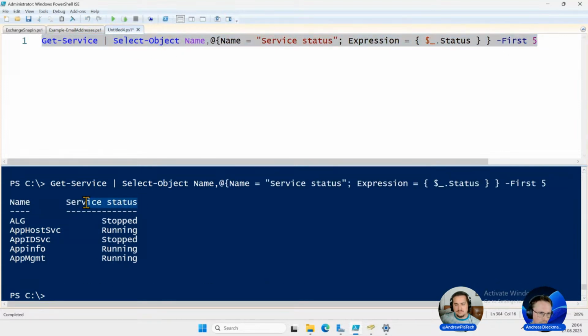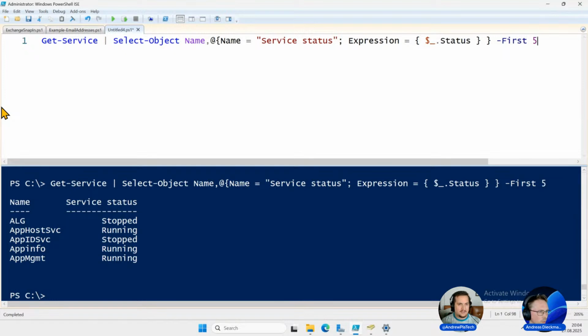And we just renamed the property without creating any new objects, any new object types, stuff like that. So that's an easy thing you can do if you want to rename your properties, for example, if you want to export them into a CSV file or something like that, and you're not happy with the default names.